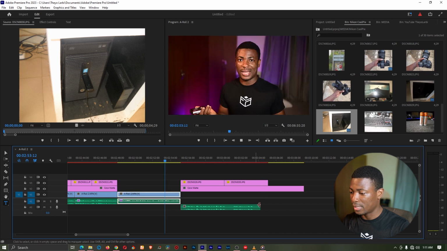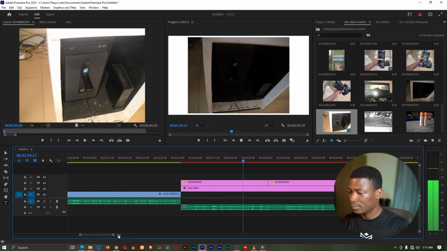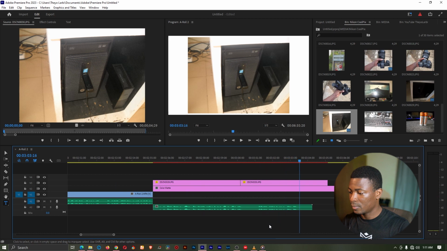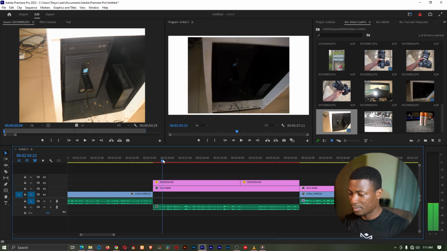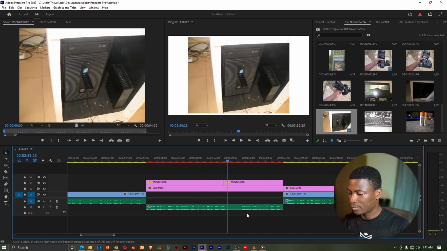Okay, so let me hear what I said. Price range, it is forgivable. It also comes with a flash, and this is an image taken without the flash on, and this is an image taken with the flash on. Perfect. So all I have to do is just match it perfectly. So this was going to be here. It also comes with a flash, and this is an image taken without the flash on. So align it perfectly.